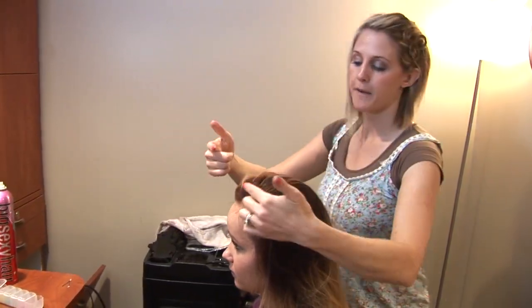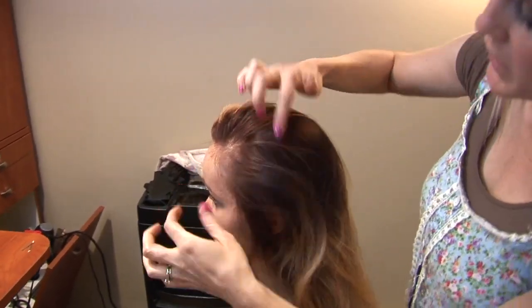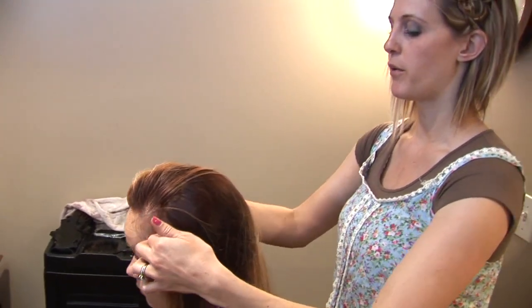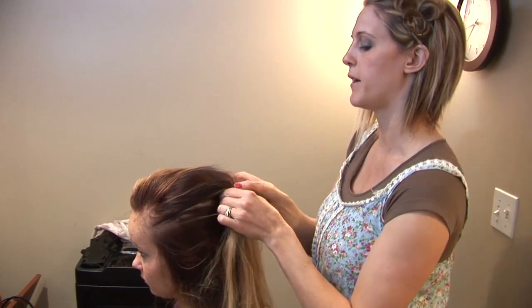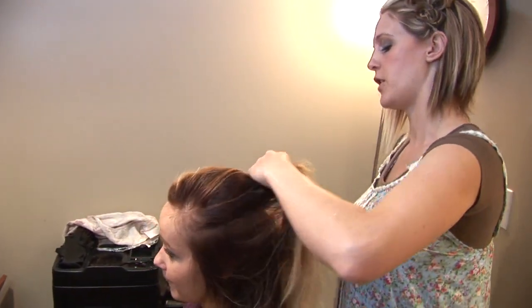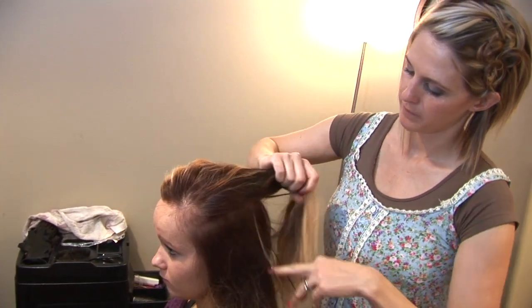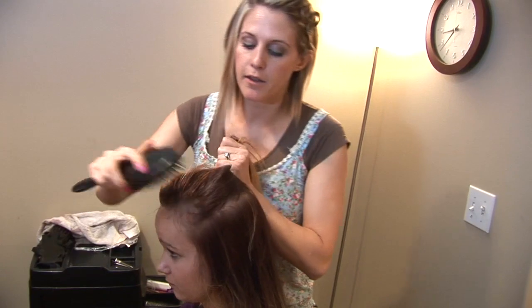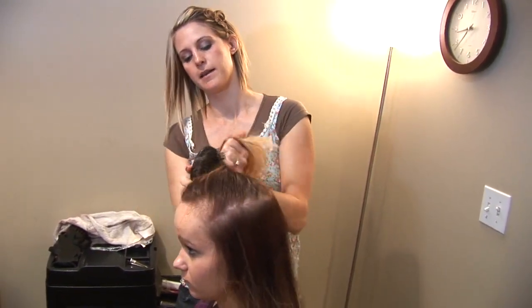Alright, so now we're going to take your fingers and you're just going to take everything from about 2 inches above the ears on both sides and just do a round on the head, right on the roll of the head there. So that's all the hair you're going to be working with for the braid. You're going to take all this hair and comb it all over to her right side.